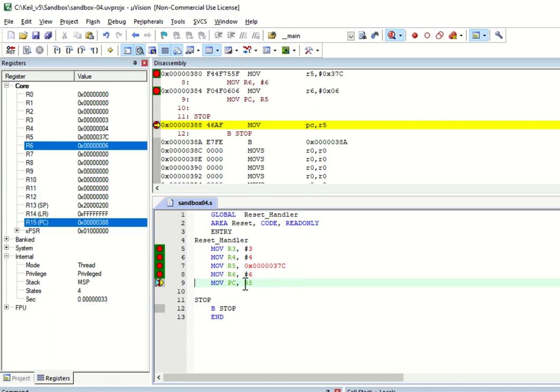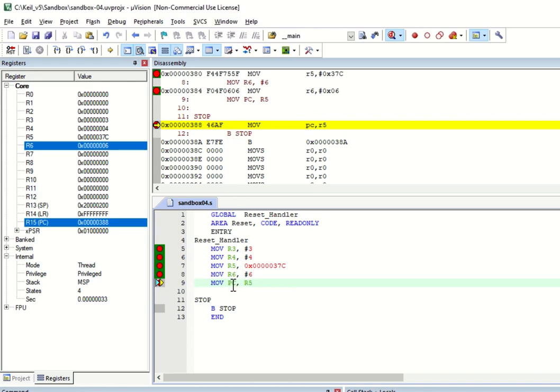Now think about it. R5 has a very specific hexadecimal address stored in it, which is 37C, and we can see in our register set also that R5 holds 37C. But what was at 37C really? What are we moving into the program counter?